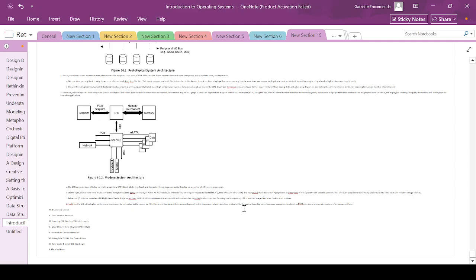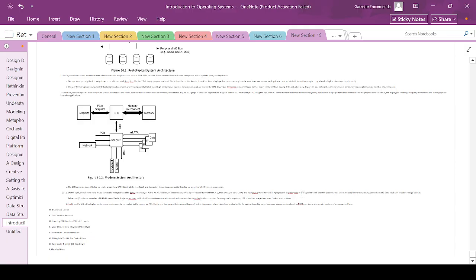Then SATA stands for serial ATA, and now eSATA for external SATA.